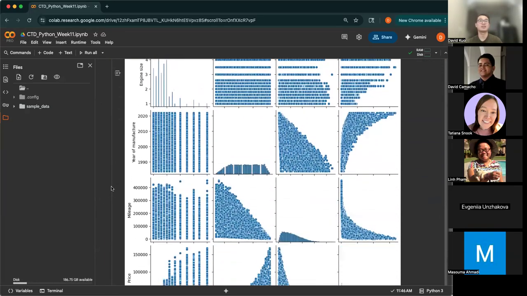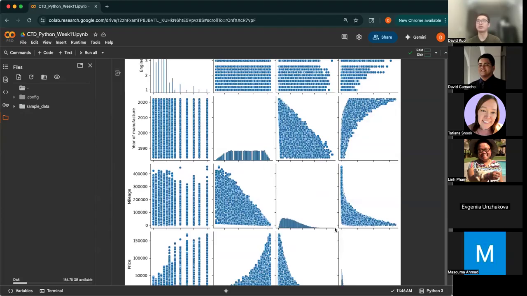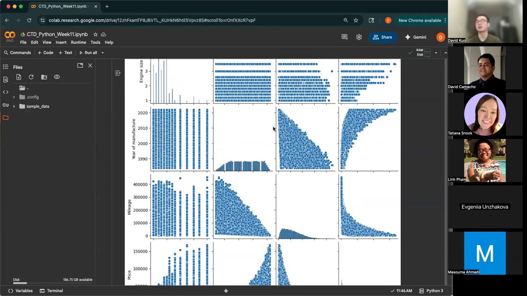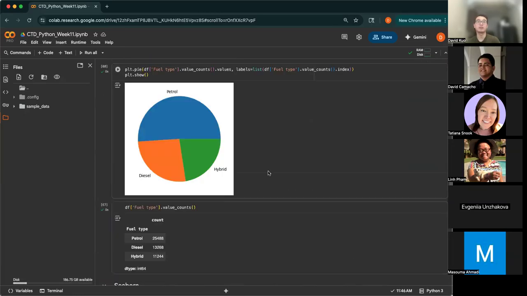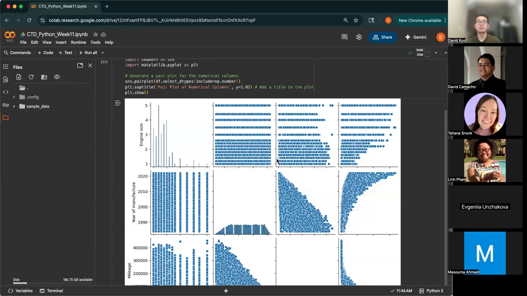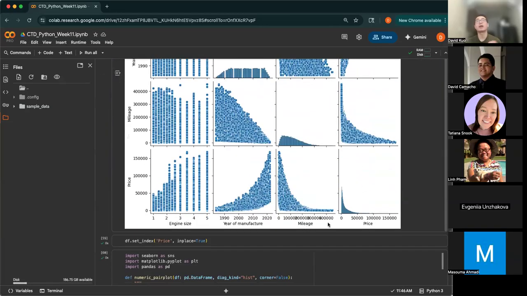A lot of the time you'll need to adjust this. I would say this is a good way to quickly get an overview of how the correlations across the data sets might look. But put it this way, when do I ever need to do a plot? When I want to show something to someone who doesn't really want to look at a data frame, right? When I'm showing this plot, chances are I'm trying to convince my boss or my friend that there's a strong correlation or a negative correlation between price and mileage.